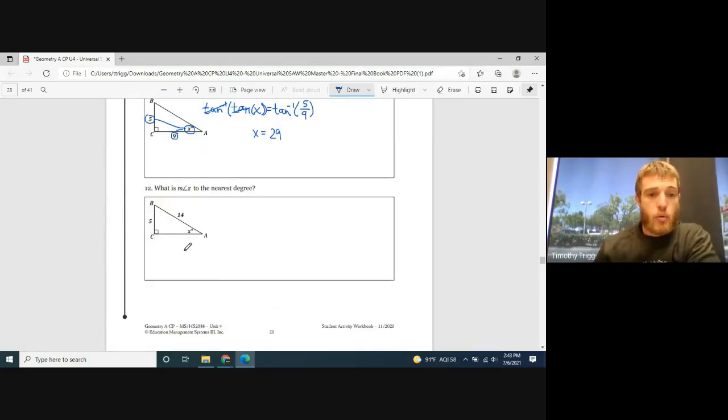Next up, number 12. I want you to see if you can do this one on your own. We saw two examples already of how to find this missing angle using the inverse trig functions. For this one, I'll give you a hint. We're going to be using sine and sine inverse in this case. See if you can finish it from there. Find the fraction that goes here, then take sine inverse of both sides and figure out x.